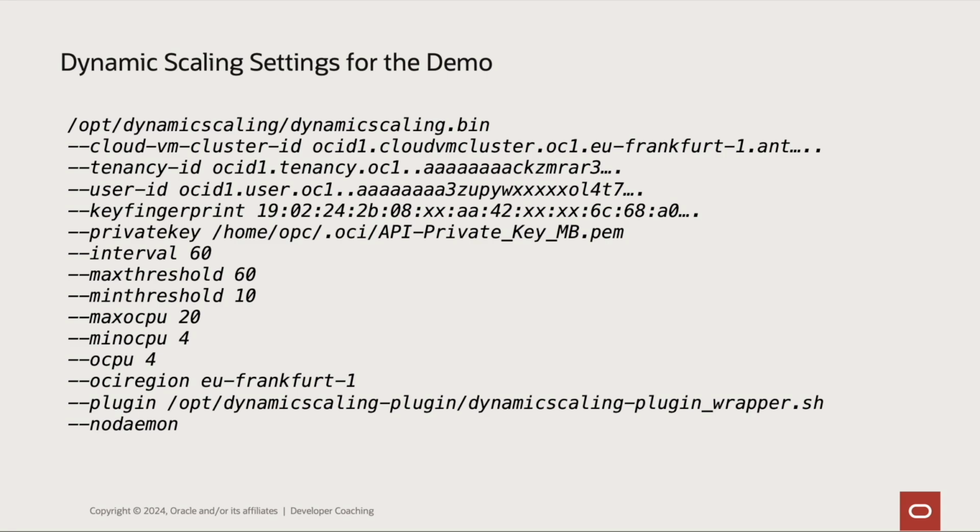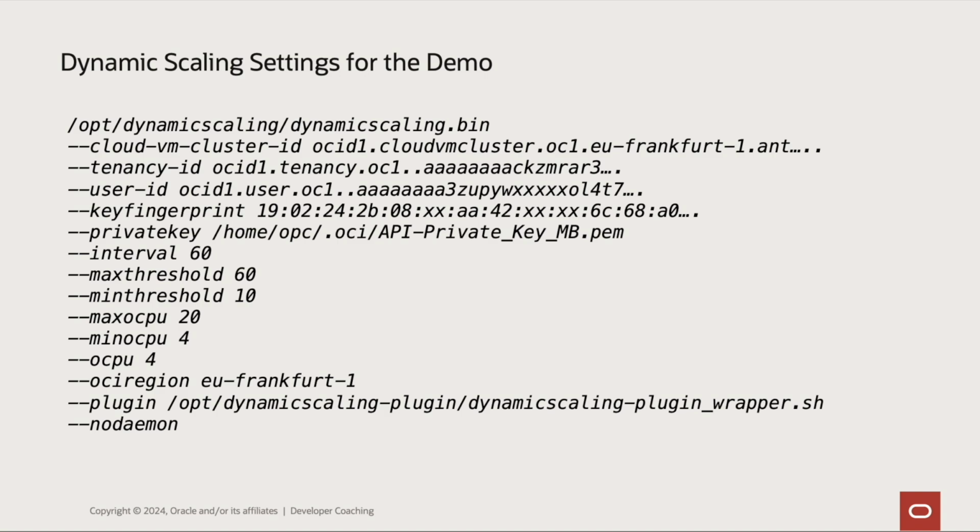The min threshold value is set to 10. So if the OCPU load value on the Exadata is less than 10%, then the scaling script should look at removing OCPUs or reducing the OCPUs. The max OCPU count is a hard limit of how many OCPUs can be scaled.